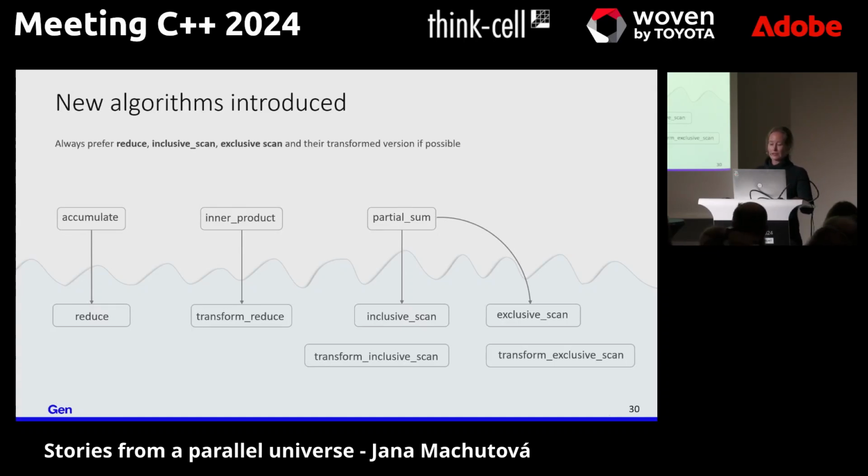And yes, always prefer those under the water, because you can parallelize them, unlike those under the water. Basically, you give some promise. With those under the water, you give some promise that you use an associative operation. And each promise gives some space for some optimization. It's good, even for sequential, maybe. So use only the underwater. The old one above is only for computations which are not possible to convert.